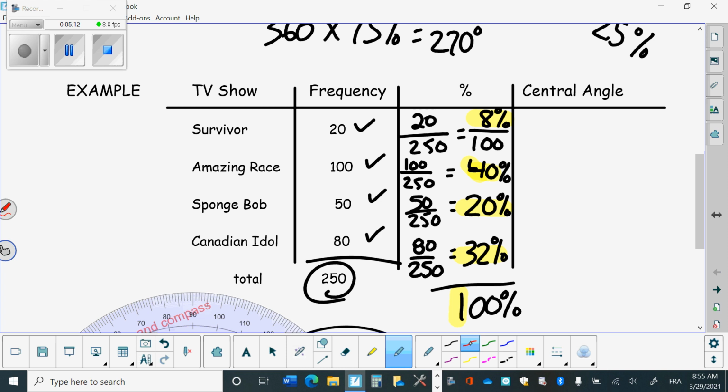Now, your next conversion is really, like we did up here, I want to know 360 times 8% of those only. I want to know what degree that is, okay? Now there's lots of ways. You can just do 360 times 8% on your calculator. I get 28.8 degrees. For sure, we can just round that to 29 degrees to actually draw it on our circle. So go ahead and find the other ones.